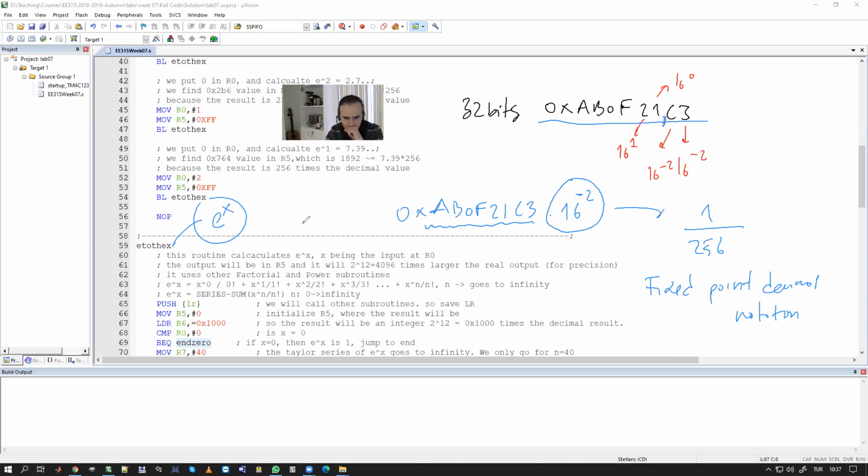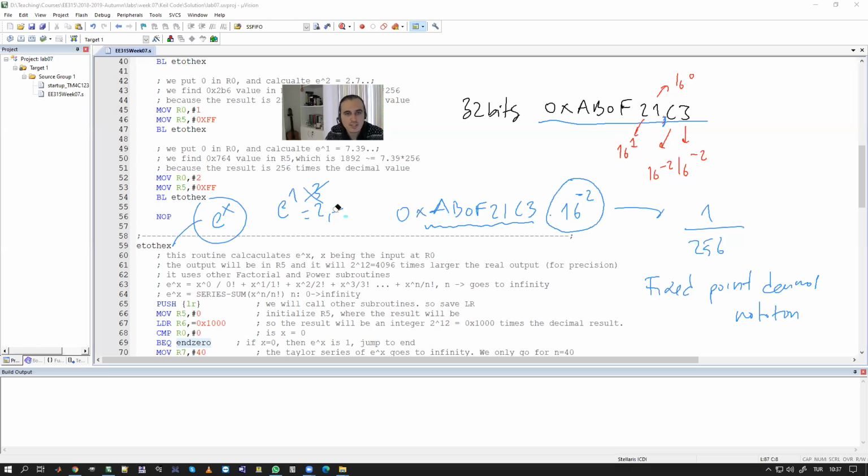Well, e to the x is something decimal, right? I mean, the result of e to the x is usually 1 point something, 2 point something, 6 point something, whatever. So I need to use decimal values there in any base, because e to the 1 is 2.7 something. So I need a decimal, because I just cannot say 3, which is the closest integer value. That would be inaccurate for me. That doesn't work for me.